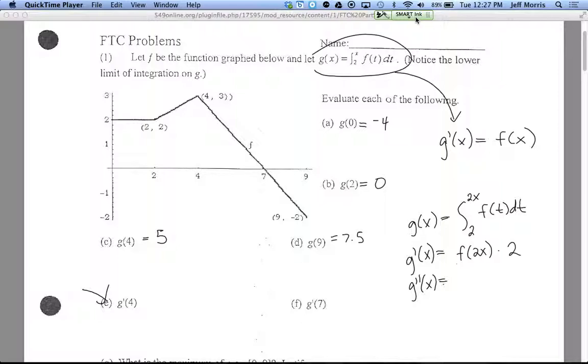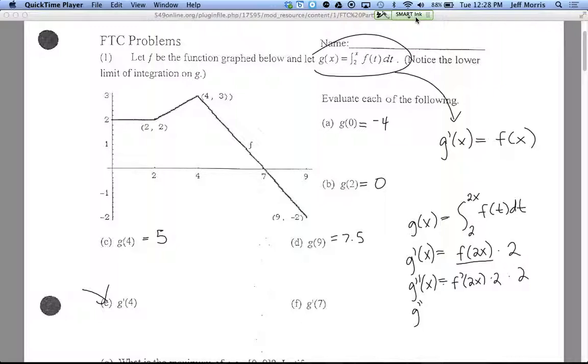You have to use chain rule on this now. You have to do the derivative symbolically. So watch this. It'd be f prime of 2x times the derivative of the inside, which is what? But there's already a 2 there. What do you think is going to happen on the third derivative? It's going to be another 2.